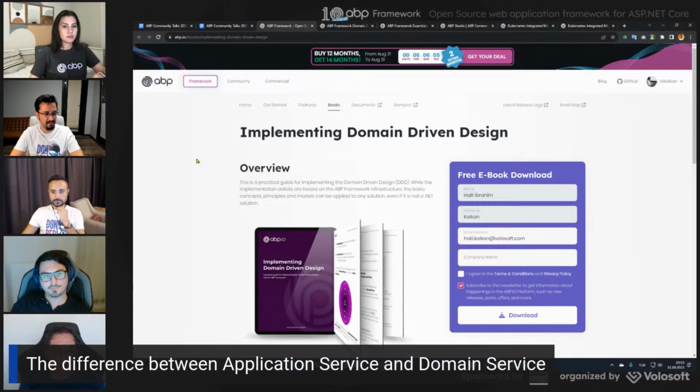In domain-driven design, business logic is split into two layers: application layer and domain layer. In the domain layer, the business logic is implemented by entities, aggregates, rules, and domain services. In the application layer, it's implemented with the application service. The basic difference is that the domain layer is responsible for implementing invariants and core business logic of your application.